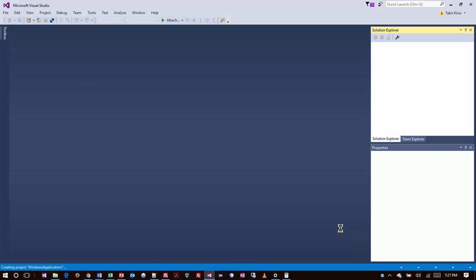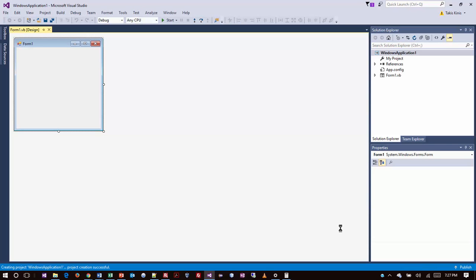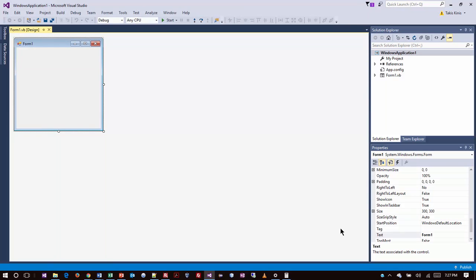Now what that does is the product goes through and builds out the template for building a really basic windowed application. So you can see up on the screen, the things are divided into a few different sections. The big area of the screen, of course, has an object that looks like a window, because that's what we're building. Developers call a window within Windows a Windows form. So that's the kind of application that it is.